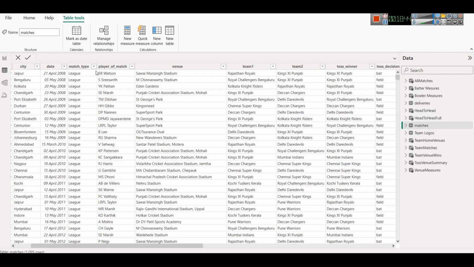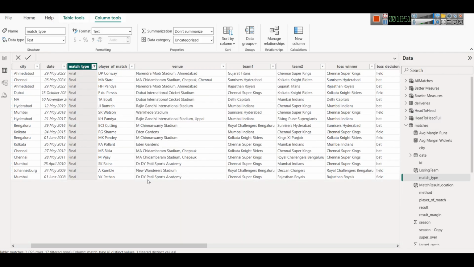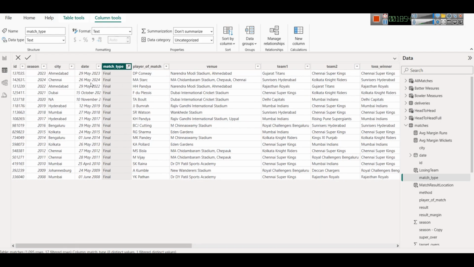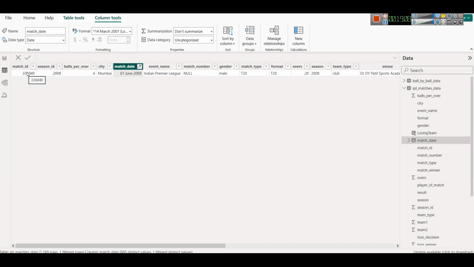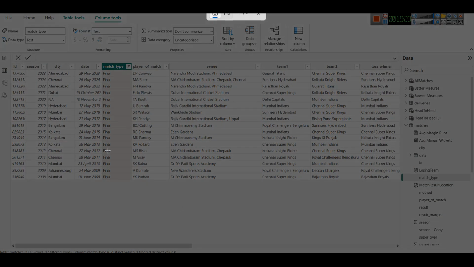Here you can see this is another data set where they have given it, so out of this we selected final, and then we had these matches. Match season 2008, 1 June, that was final. Between the two data sets you can see 336040 and 336040. It's just that in this table we have more information, but this particular match 336040 was a final match. So what I can do now is copy this. Obviously it will be some extra work that we have to do.